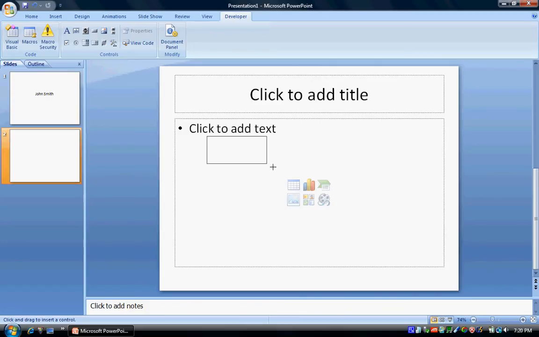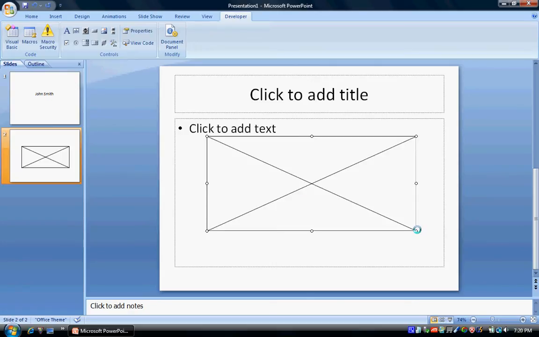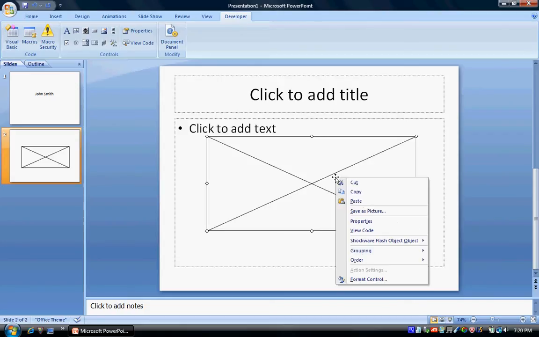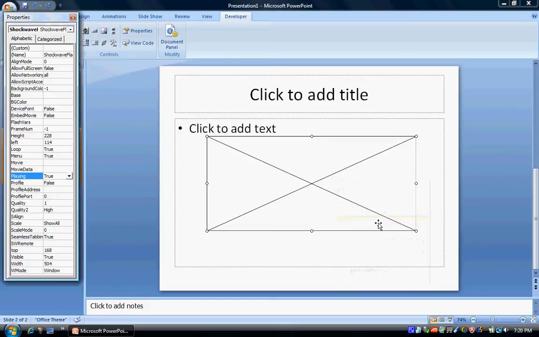We're gonna scroll that out. You can see this little box here. This is where our YouTube's gonna go. Okay, the first thing we need to do is right click on the box and click Properties. You're gonna see some stuff on the properties on the left side. Right, we don't need that right now.